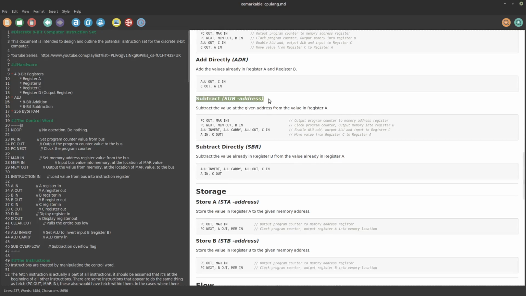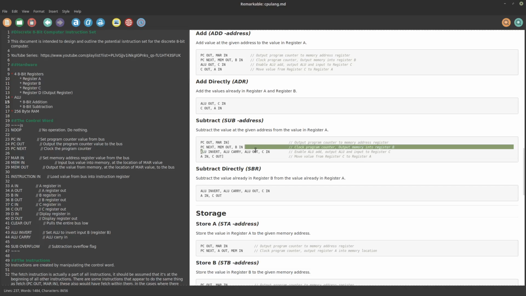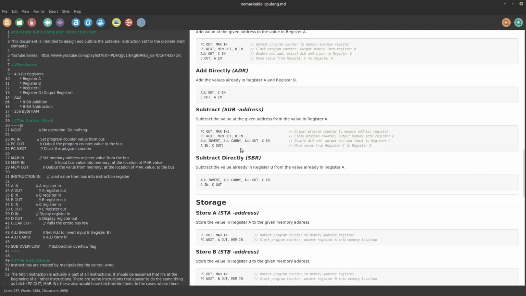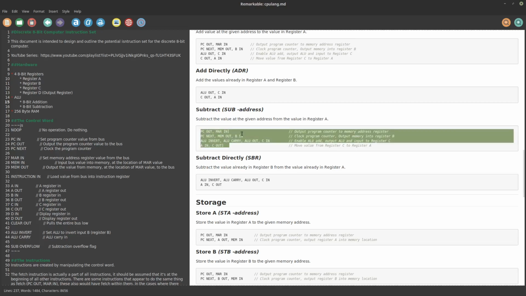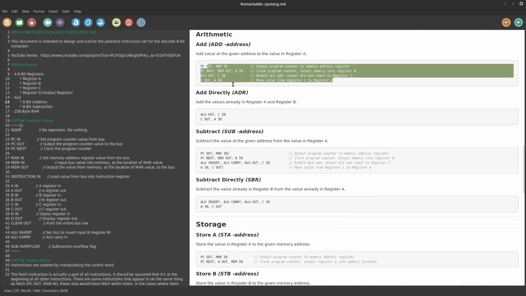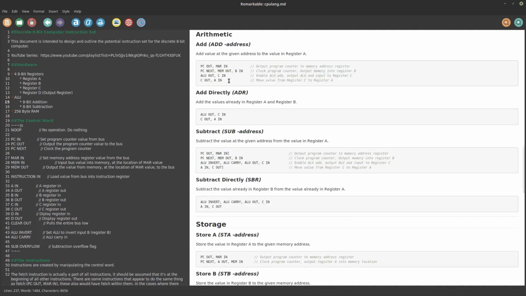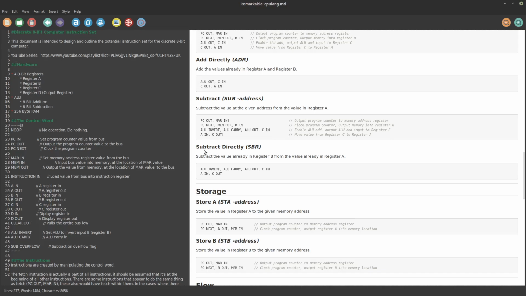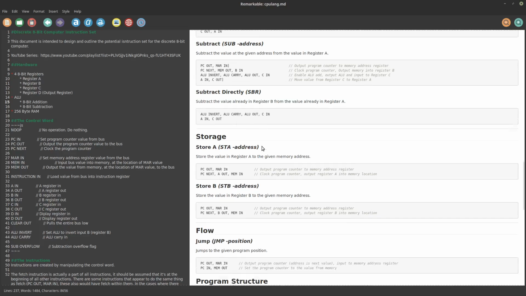But yeah, subtract is the same as add, it just sets some of the ALU settings and does a subtraction instead. You'll also see it does... oh no, it doesn't actually do it yet. I was going to say it should output if it has an overflow. It doesn't actually do that yet. Same with add actually, it should have an overflow, like the 9th bit basically. And like addition, it has subtraction directly, so whatever values are already in A and B, it will subtract them.